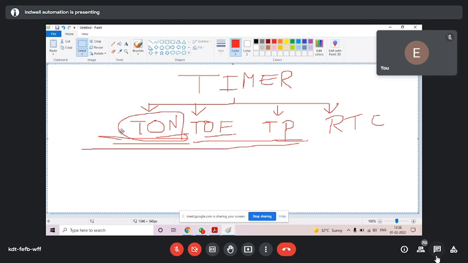So in general program, in general application, or in some special application also, you can use on delay. But off delay you cannot use in general purpose. TP you cannot use in general purpose. So that's why I told on delay you can use in general purpose and in a special purpose also. So 90 percent of every program we can finish by on delay timer. That's why I told we shall learn this.